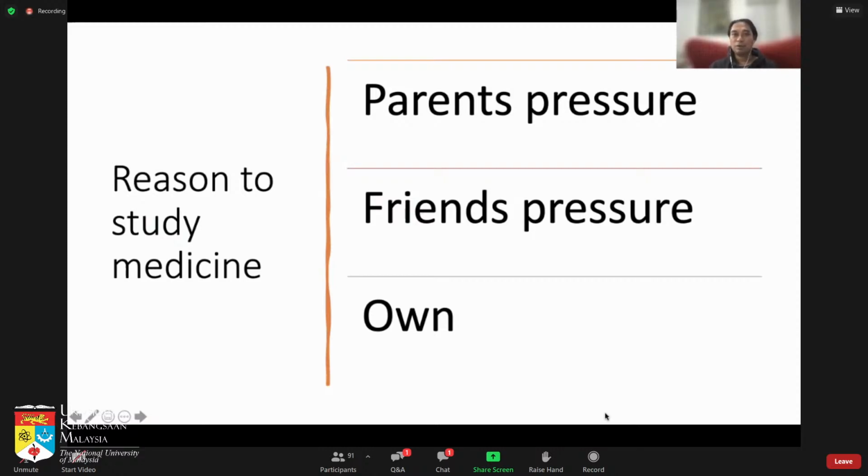Whatever the reason, once you decide that you're going to continue and become a doctor, you should do whatever you can to be a good doctor. And if you decide to become a specialist, you have to do whatever you can to become a good specialist. I will touch later on the importance of publication when you become a specialist, why publication is important in our daily clinical work, and how to get things published.